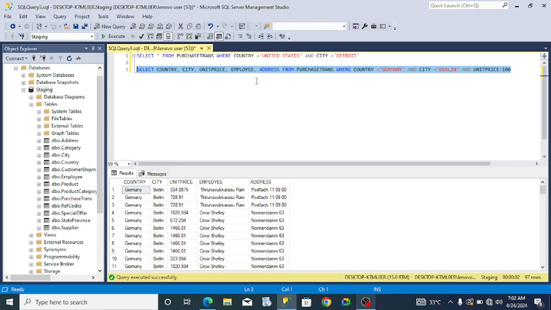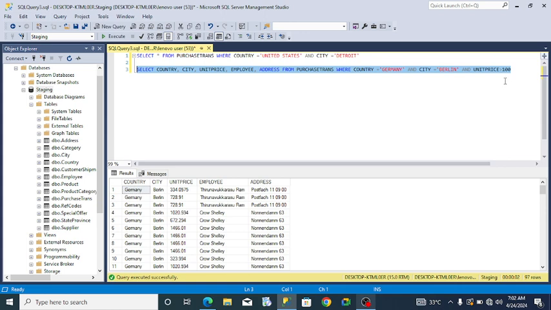Now when you look at our where clause, where the country is Germany is the first thing. When you check the country, we have Germany, Germany, Germany all through, and we have 97 rows for this particular information. For city also, which is the second where clause, city is Berlin. When you scroll down, you see that it is Berlin. Then the third is where we say the unit price is greater than 100. Probably there is no information where the country is Germany and the unit price is equal to 100.